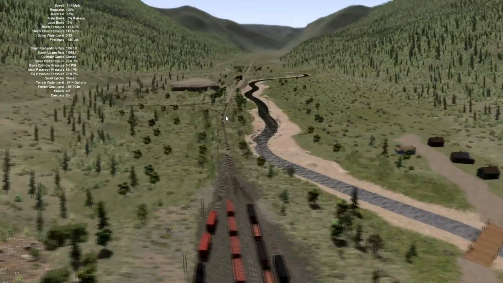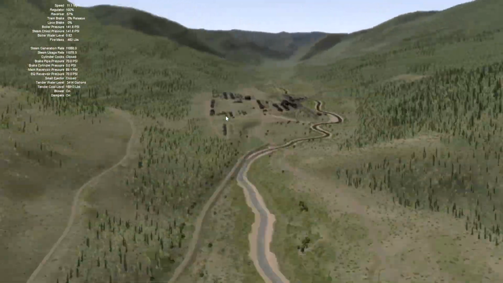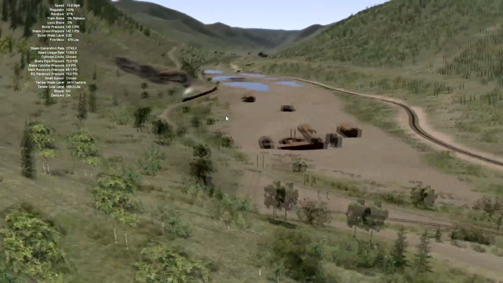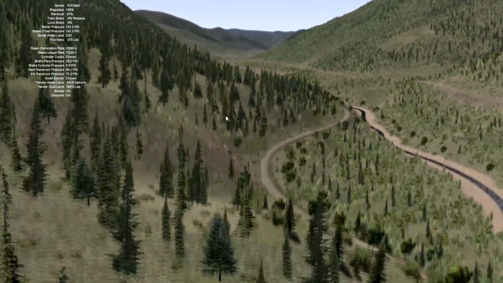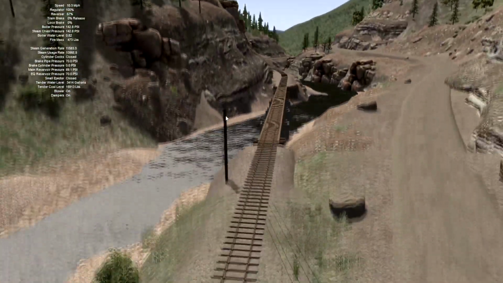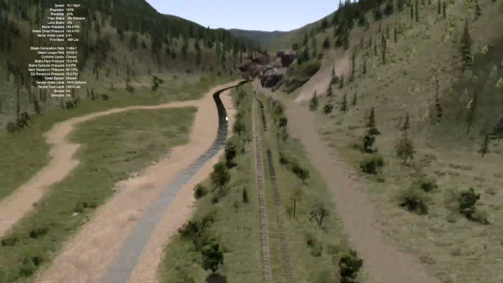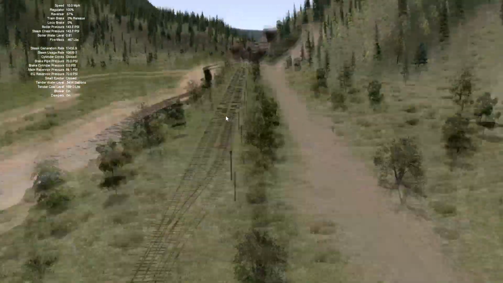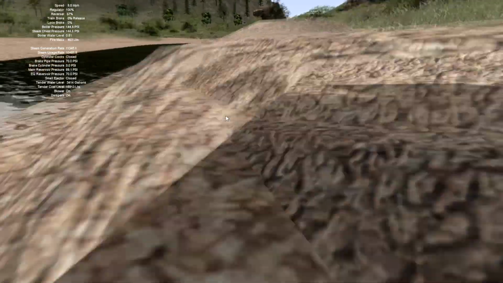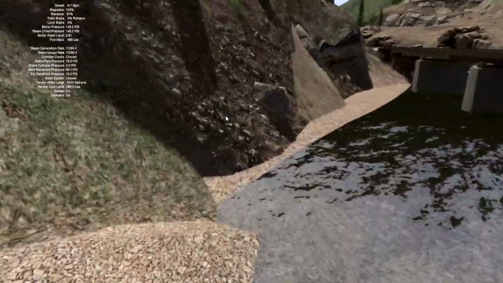Then we have the town of Rico, where, according to the three quarters of an idiot, five people live. And like I say, this is the only good thing about America. It's narrow gauge. Here's our loop at Burns. Here's the water. There's the bridge.